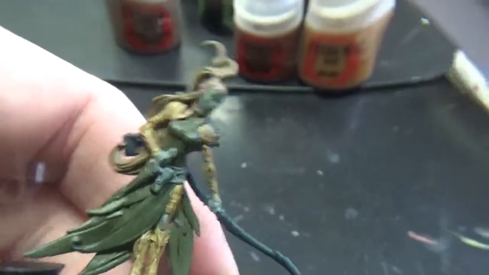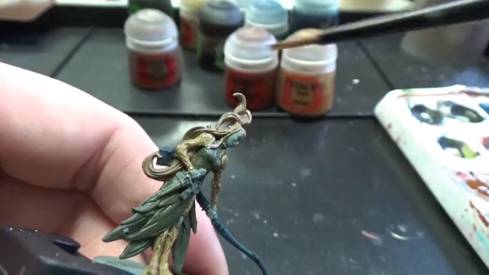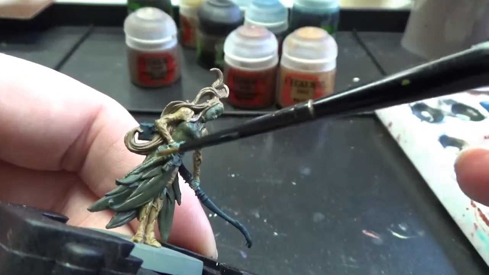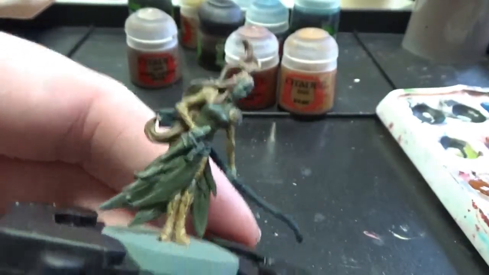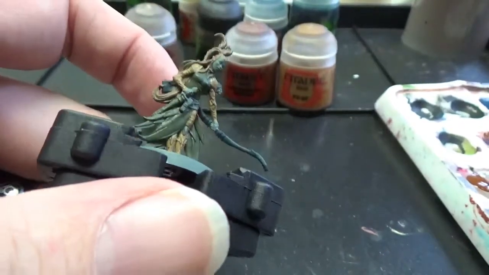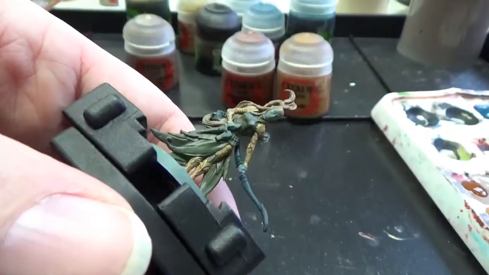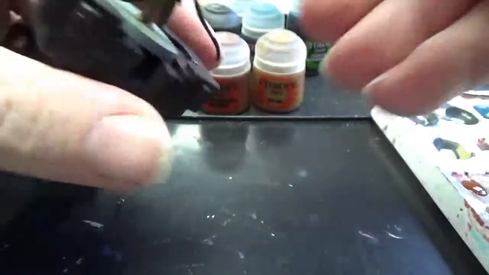So we've got a couple of things. I did go back, and now that I'm done goofing around, I realized that the dagger sheath should be the same color green as everything else. So I did color that in green. We left the top of it brown or gray because we're going to paint that in gold when we get that far. The next two colors that I'm going to do, I've got Mourn Fang Brown and XV88.